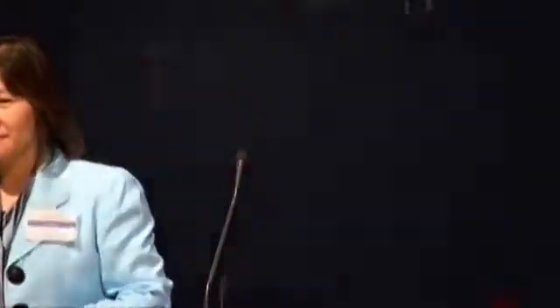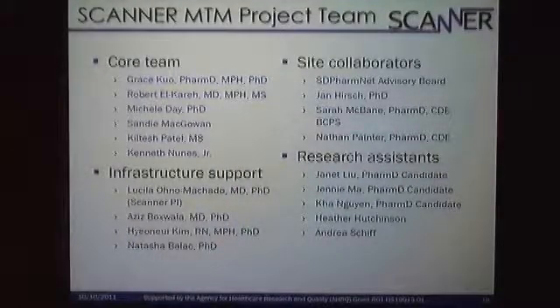I have one question about how you can better engage the sites that are making an investment in participating in Scanner. I found it quite different with community clinics and academic centers. It seems as if community clinics have a lot of interest in getting things like quality reporting measures — which are not necessarily the main point of any of our studies, but could easily be calculated with the data we're collecting. Have you had any dialogues with the clinics you're working with along those lines?